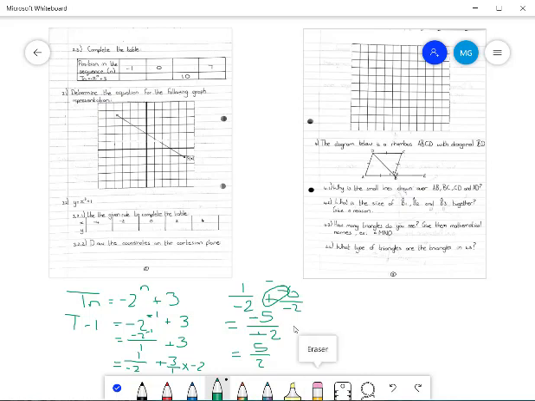Or you can just say these two cancel each other out. And I can't simplify it more than that. In some cases you can, but in this case it's 5 over 2. Then your answer will be 5 over 2. Sorry, my space isn't a lot there, so it's kind of squished in. Okay, and that you do with the rest of them.